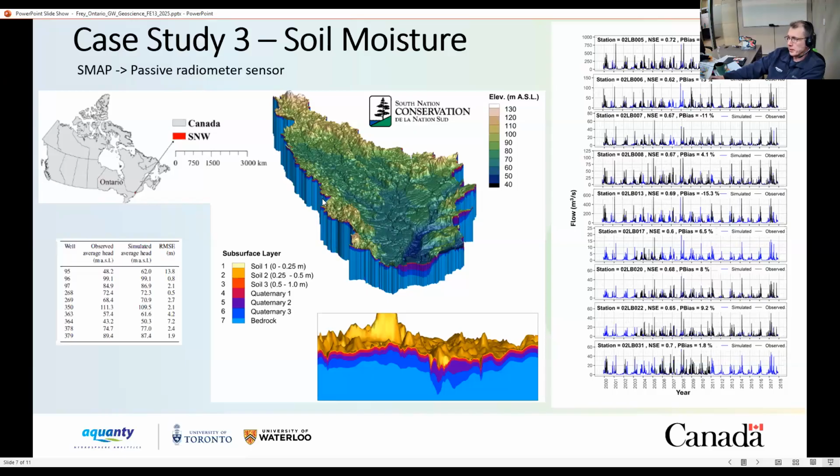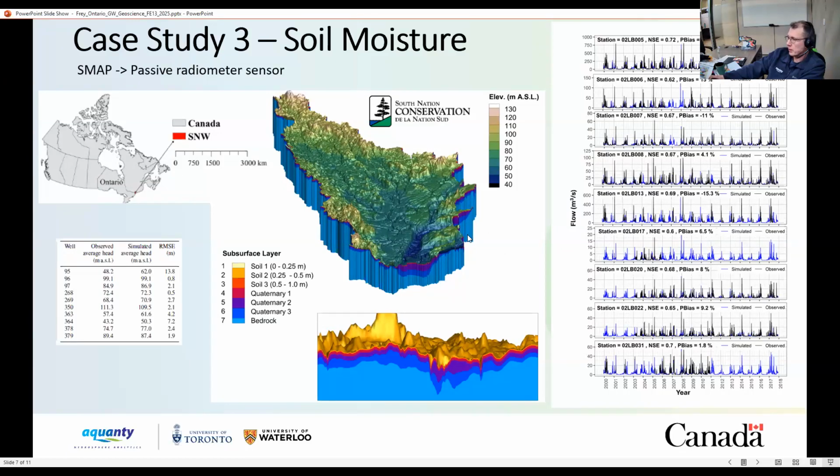So this case study that we're looking at focuses on the 4,000 square kilometer South Nation River watershed in Eastern Ontario. We built a model, in collaboration with the South Nation Conservation Authority, Agriculture Canada, and the Geological Survey of Canada, to simulate groundwater surface water flow processes in this area. And we've subsequently used that model to do a lot of other things, including correlate our soil moisture against remotely sensed soil moisture. And very good spatial distribution of model performance across this domain.